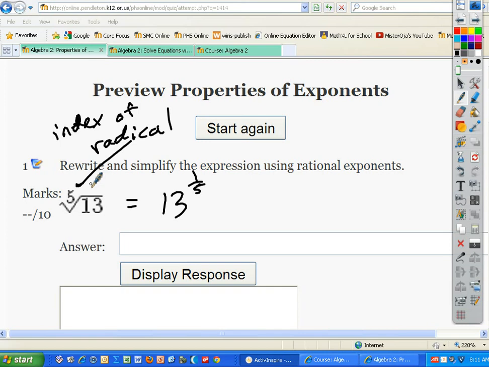Now, what if I had the 4th root of 7 cubed? What kind of fraction do you suppose that would be? Where's the 4 going to go? Underneath. On the bottom. Where's the 3 going to go? On the top. Absolutely. That's just a normal power there, isn't it? 7 cubed. So that looks like 7 to the 3/4. And you can enter it in your calculator that way. In fact, it honestly is the quickest way to do a root other than a square root, just take it to the power of 1 over the index number.